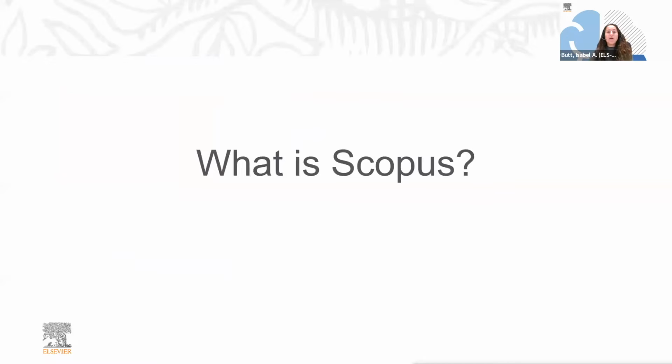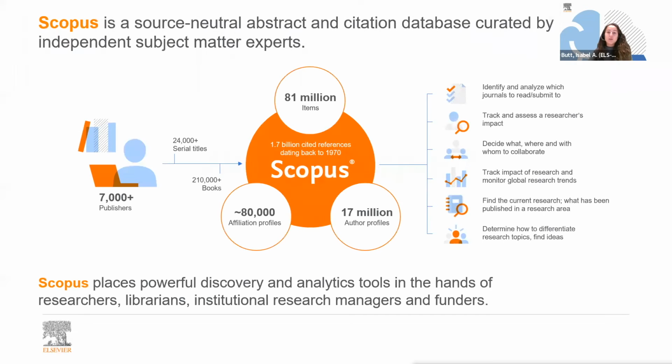So I know we might have a bit of a mixed audience today, so I wanted to start by giving a very quick reminder about what Scopus is, in case any of you are a bit newer. Scopus is a source-neutral abstract and citation database. It covers more than 80 million items, so records from journals, books, book series, conference proceedings, trade publications, and then we deduplicate and match this against author profiles.